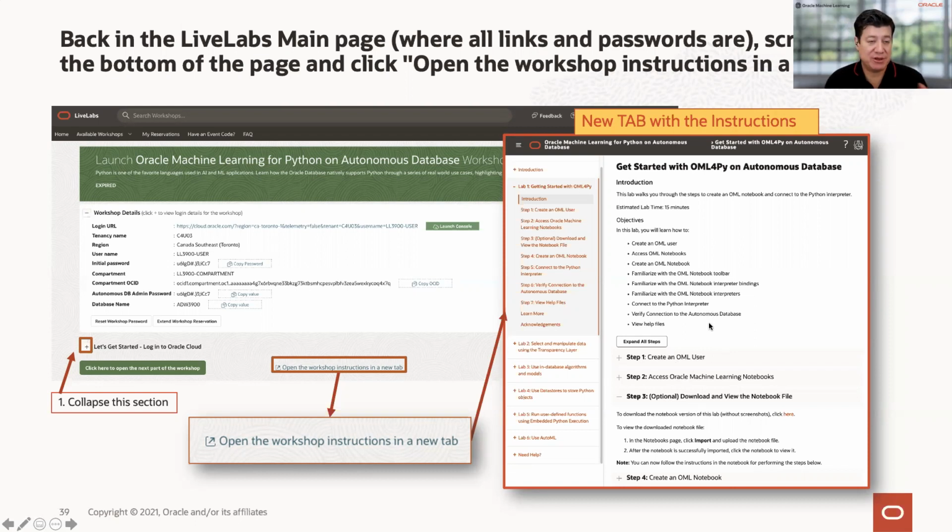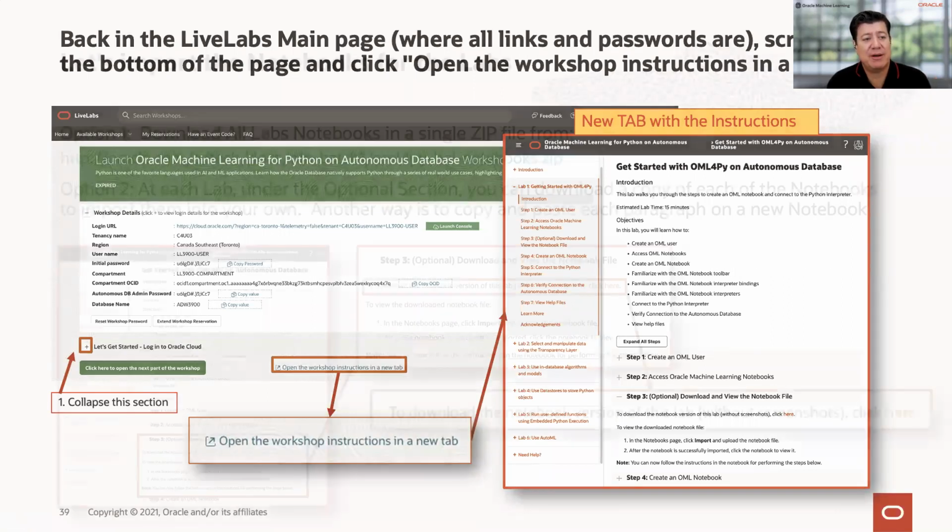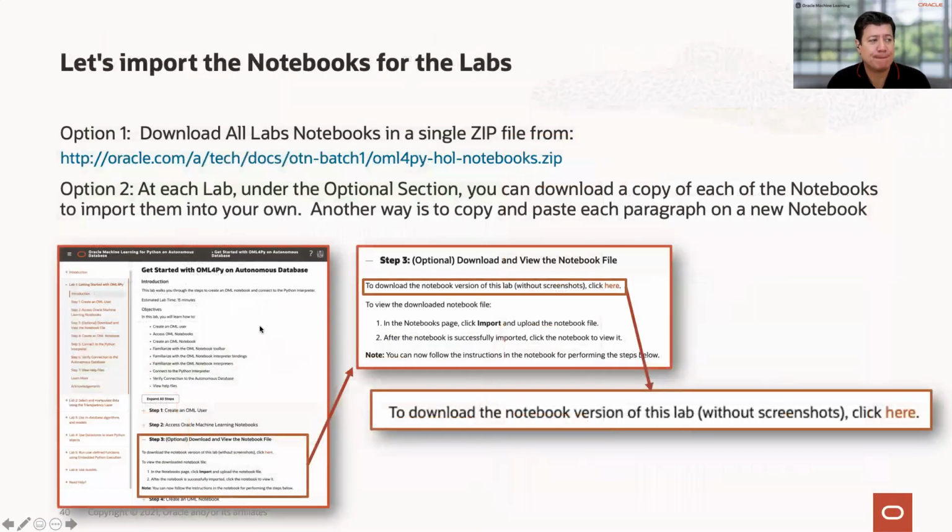The good thing with it being this way is that it has a step-by-step explanation of what's happening, so that it's easier for you to look at afterwards. But if you focus on that, there are specific instructions here that they're calling optional, which is download and view the notebook file itself. So what we have done is we've actually zipped all the labs for you.